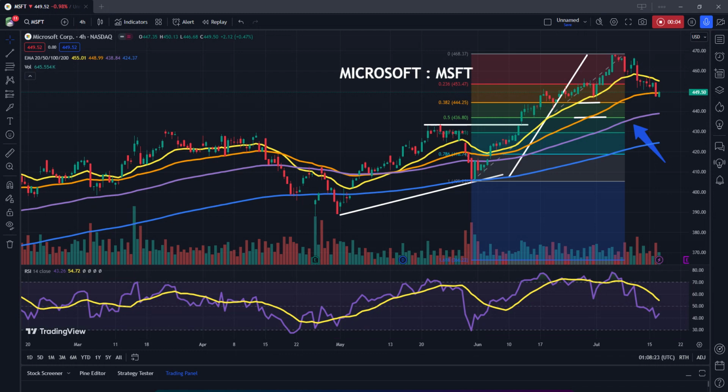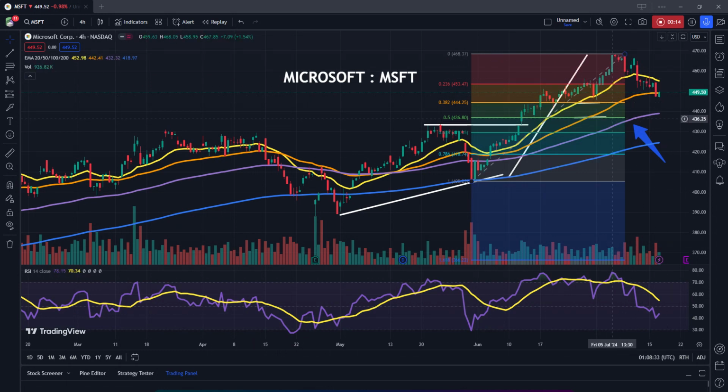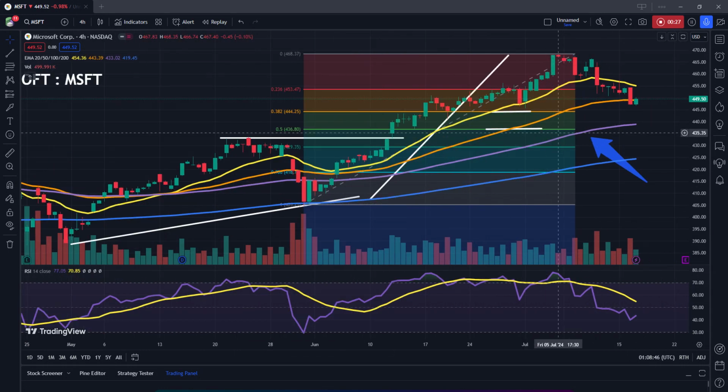Here we have the 4-hour price chart for Microsoft Corporation, stock ticker MSFT. Here we can see that the stock is starting to trend lower after forming a major top. Most of this downside activity really began during the July 9 trading session, and this immediately followed the prior all-time highs, which would have come during the July 5th trading session, with prices hitting highs of 468.35.